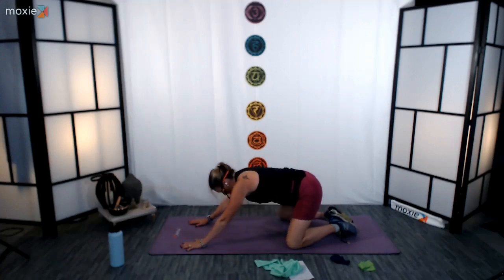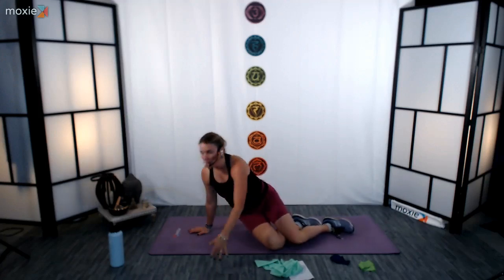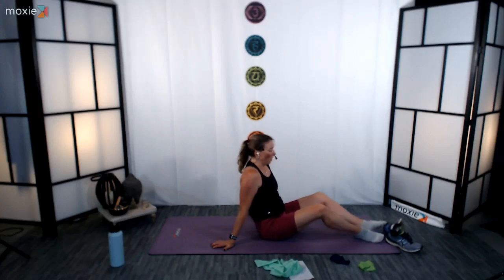Let's go ahead and shift our weight onto all fours, and we're going to take ourselves back onto our back, into our supine position. So I mentioned earlier, we're going to do a little hamstring stretch here. So go ahead and grab your band. I'm going to take my shoes off. Grab your band, and we're going to set the band underneath the feet, and we're going to reach the feet up towards the sky.